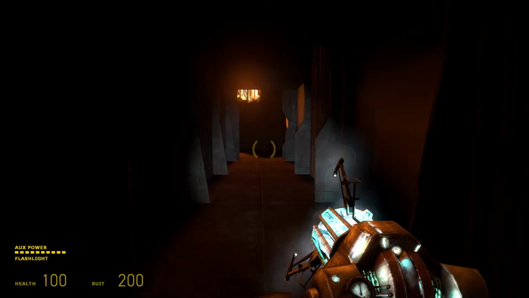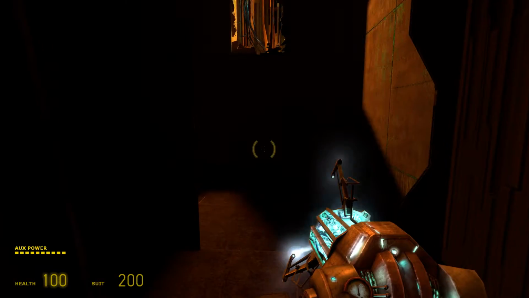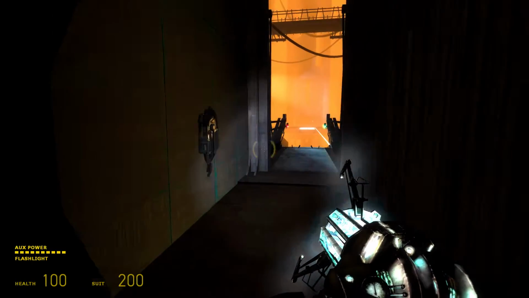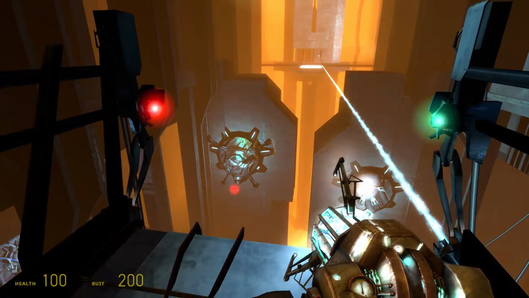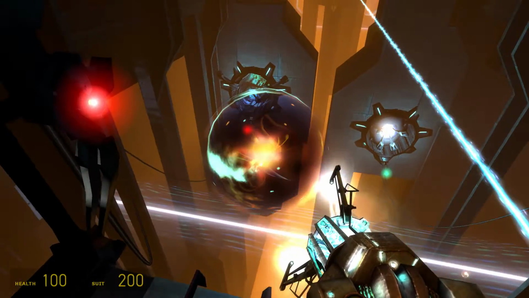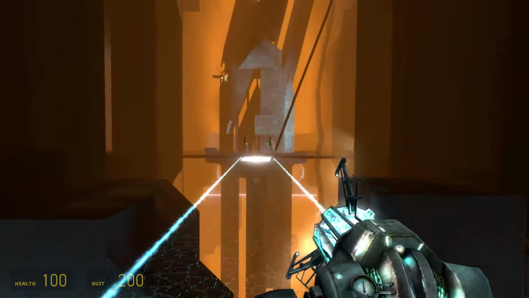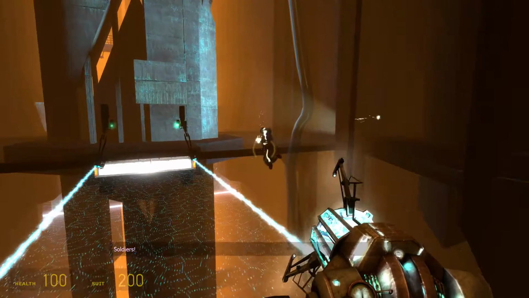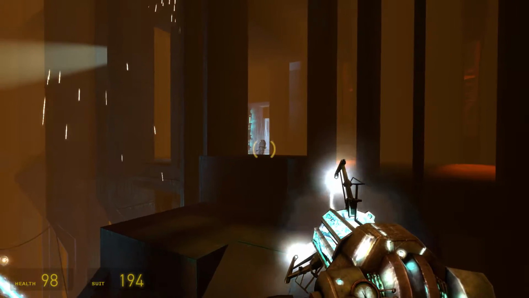Alrighty. Now, time for overpoweredness. Time for the overpoweredness of the supercharged gravity gun once again. Love this thing. Alright, well, let's quick save here. Interesting. Yep. Nice thing. Whoa. Alyx, you coming? Where are they shooting from? Dead.